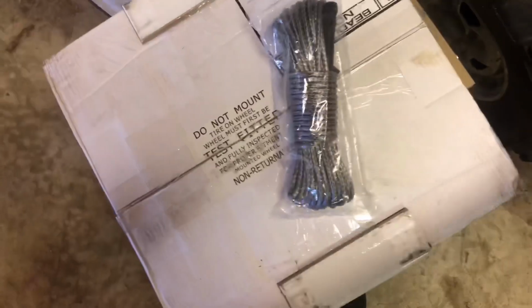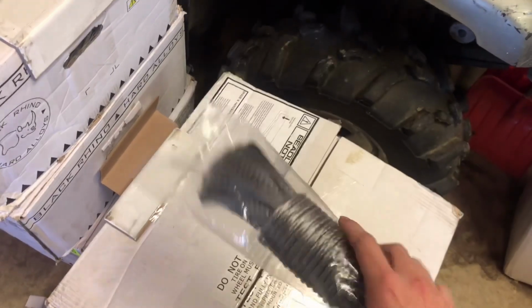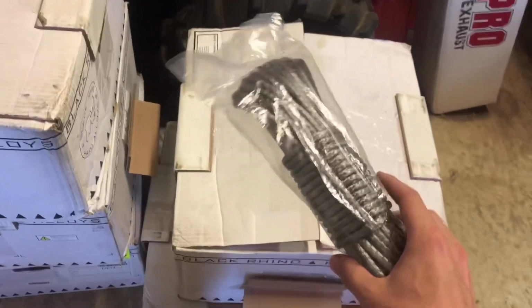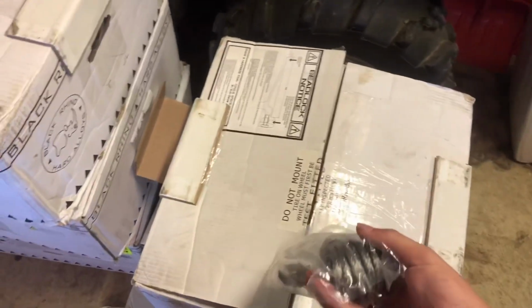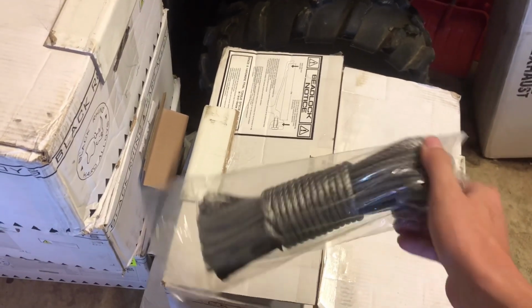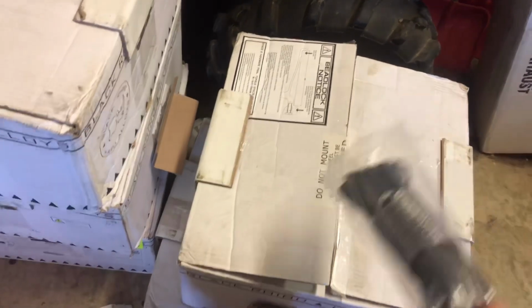On top of that, we have a 10,000 pound synthetic winch line that we want to include. This is a shorter one than we send out. This one's only 25 feet. We're just using it for testing purposes. And if we do like it, we're going to test it real hard on the Rocky JKU. And if we like it, we'll get this in some boxes as well.